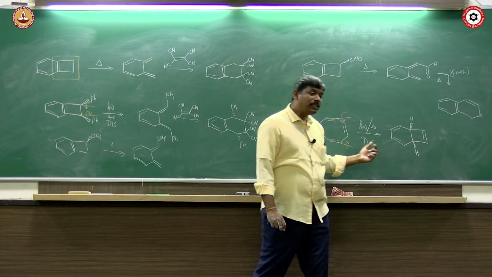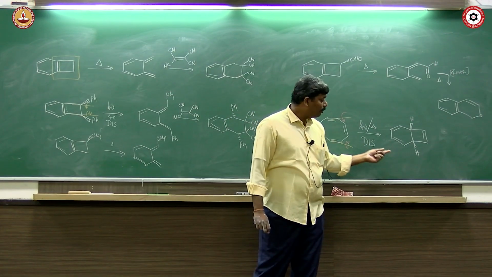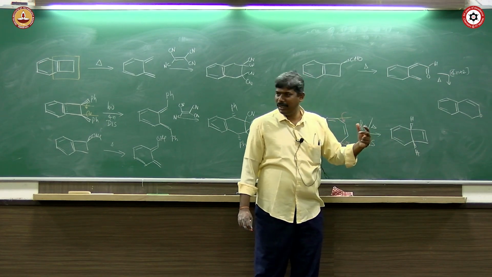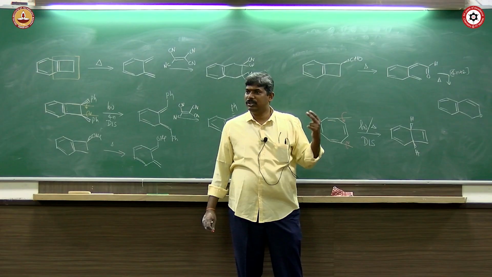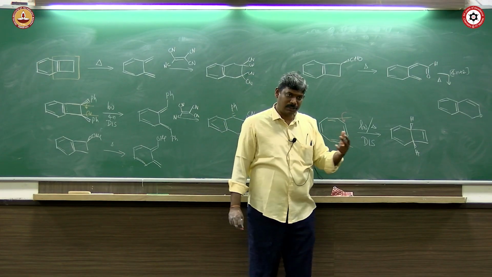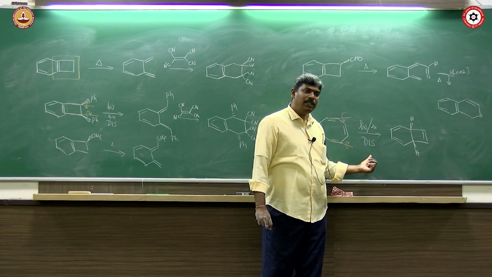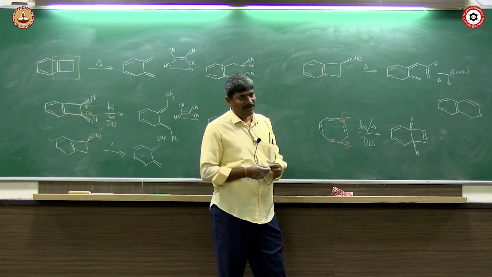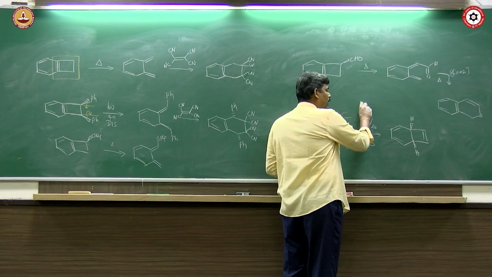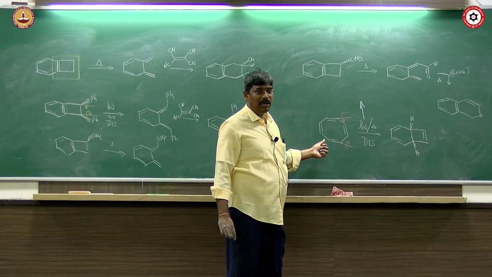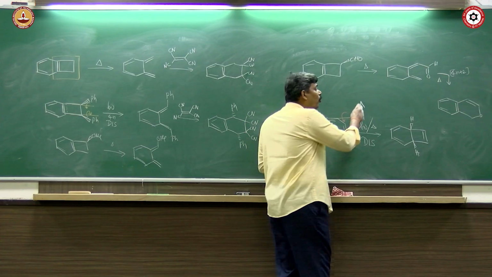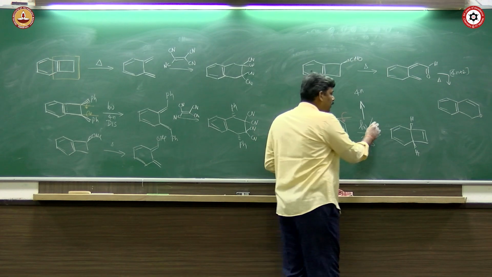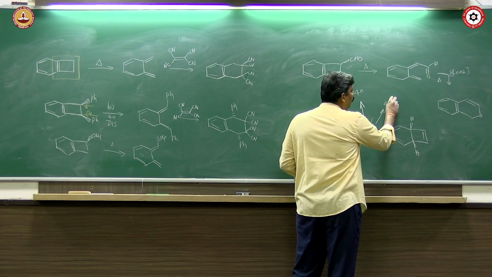But why does cyclooctatetraene give only one product, both under thermal as well as photochemical conditions? Because you cannot have a trans ring fusion with a 6 and 4. It's a quite strained system, not practical, right? Geometrically, it's not an allowed, stable structure you're talking about. So this molecule behaves very differently. What does this mean? Under the photochemical condition, this molecule reacts like a 4N system. Under thermal condition, it reacts like a 4N plus 2 system.